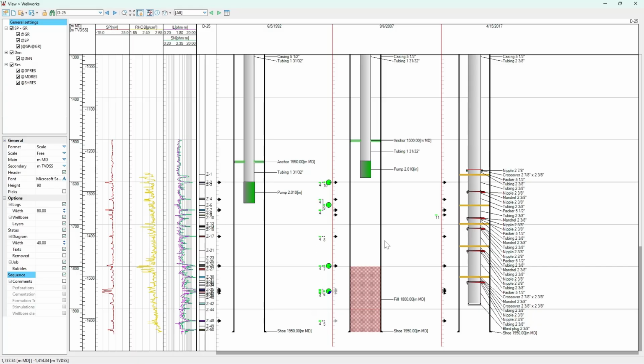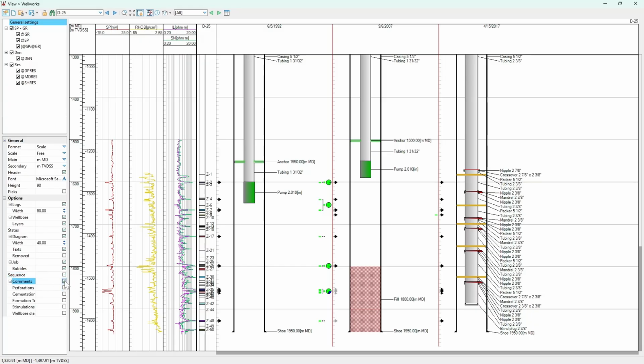And we can see that this other perforation here, we added this perforation. It was the last thing to be done in another different Wellwork, and that's why it's number 11 in the sequence. That means that it happened later than all the other things done in this particular well. So yeah, that will be the sequence.